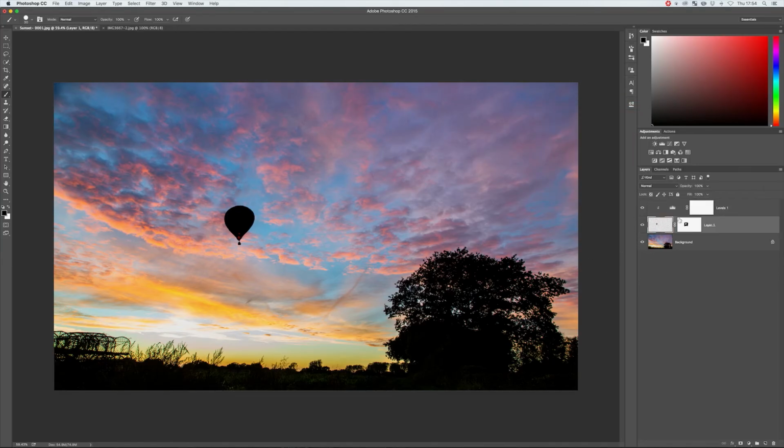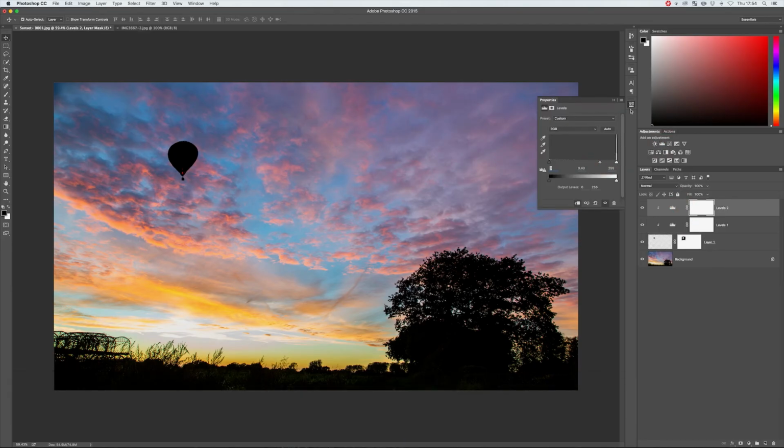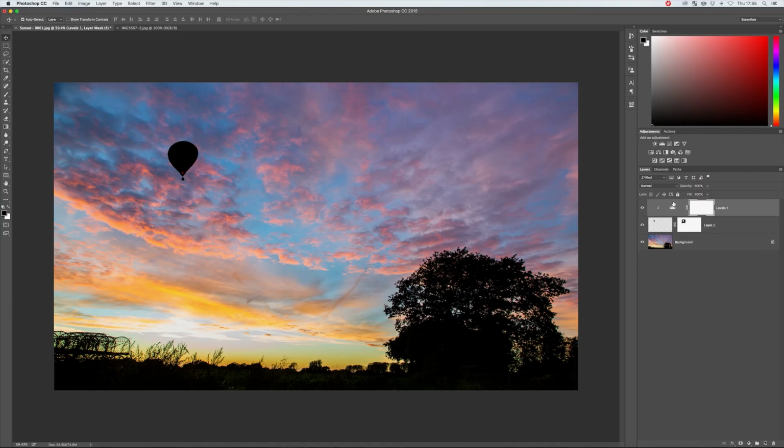And voila. And again, like I said, you could come in here and repaint this in and copy this mask into this one and do all sorts of things. But when you clip it, it means that I can still come in here with my move tool and move this around. And if this was masked very specifically to where this layer was, then that would not work. And clipping it is definitely the way to go. And you can clip multiple adjustment layers to each other as well. So that's just a useful thing to know that you're able to do. But I think that's looking pretty good now.